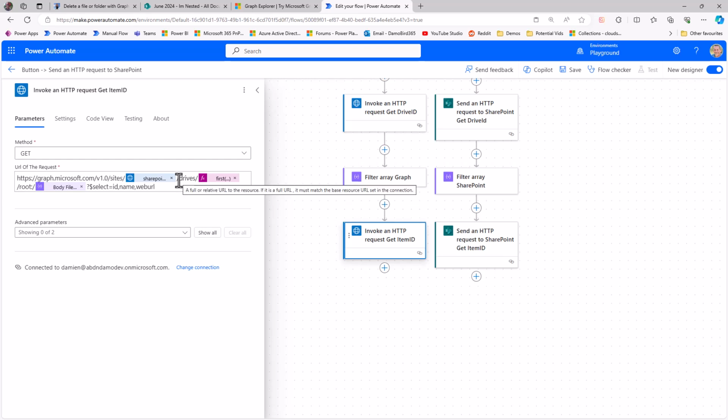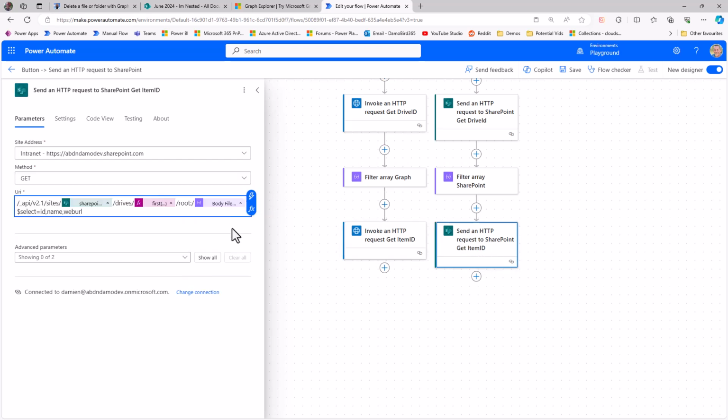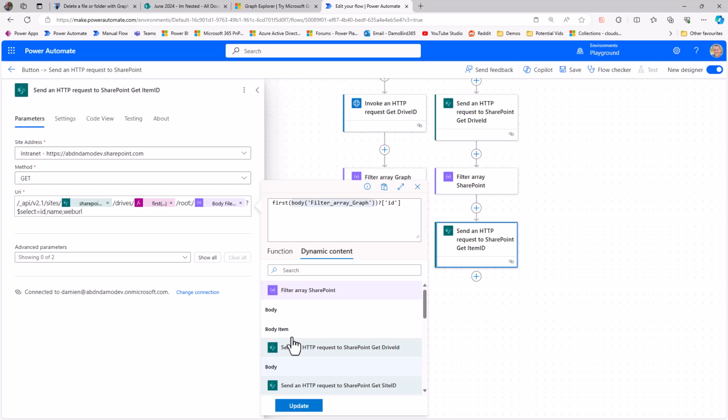So like before, I'm going to copy this, but I'm going to copy from drives onwards. So I'll Control C, jump across onto the SharePoint, Control V, but of course I need to update this. This is not based on the filter array of Graph, it is based on the filter array of SharePoint. So we can override that with the filter array of SharePoint like so.